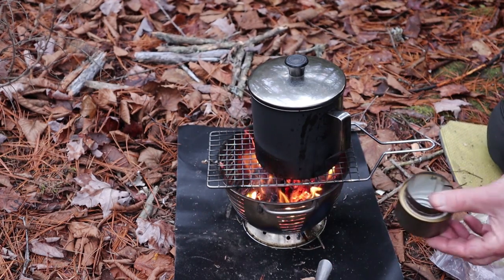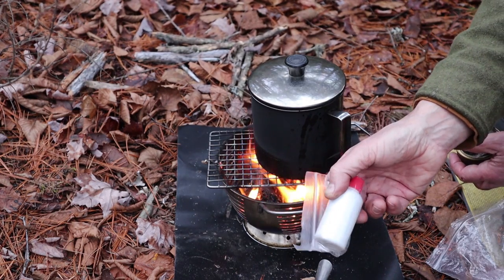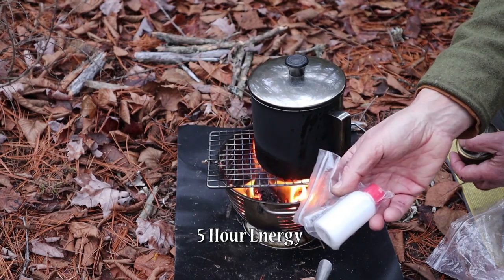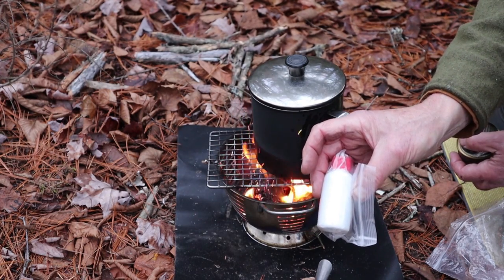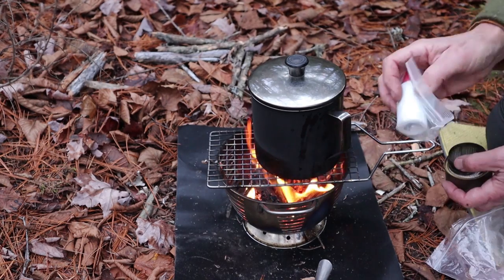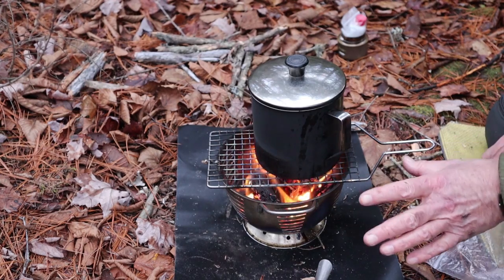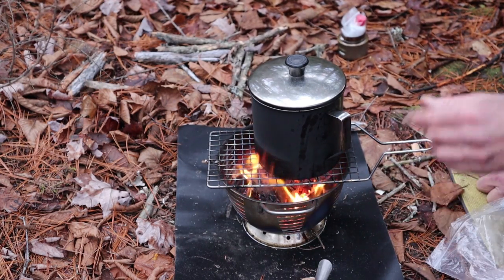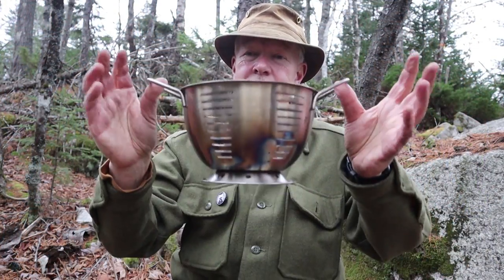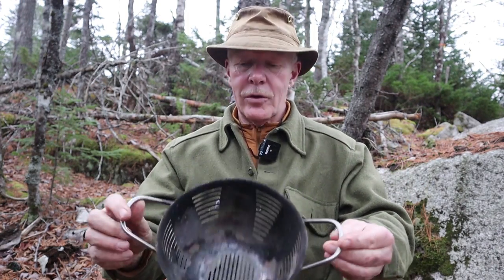Simple demonstration for a very simple stove — that's all I wanted to show you. One last thing: this is a repurposed two-ounce energy drink bottle, great for storing alcohol — very stable and watertight. That's really all I needed to show you to demonstrate how well this stove works. How to use a food colander as a wood stove in the woods.